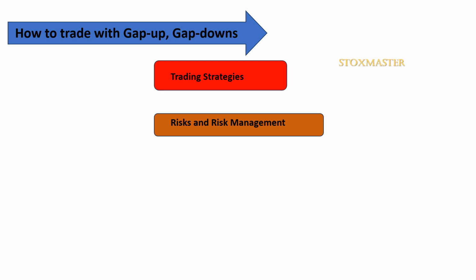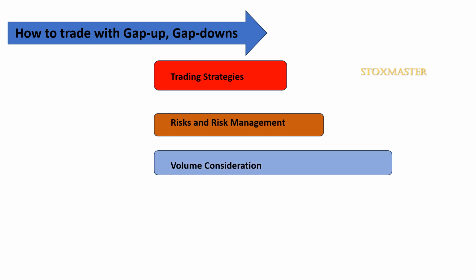Now the risk management is also very important, right? So the next one, see here: the volume consideration is also very important. Simply by using the volume indicator, we can easily find whether the volume is huge or not. Suppose a gap up forms. If the volume is huge, then there is a possibility the trend will continue. If the volume is less, there is a lesser possibility that the trend continues. So we have to consider the volume very much.